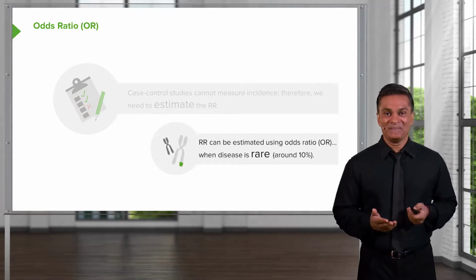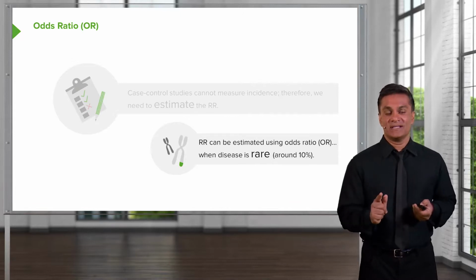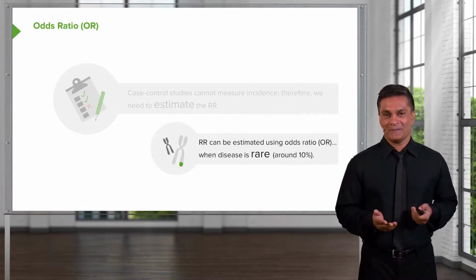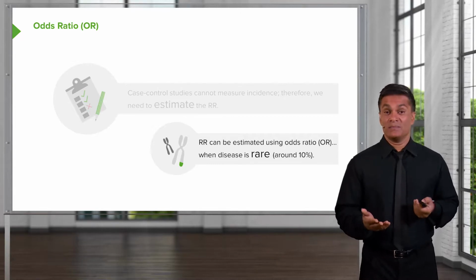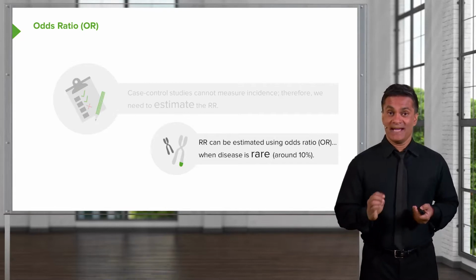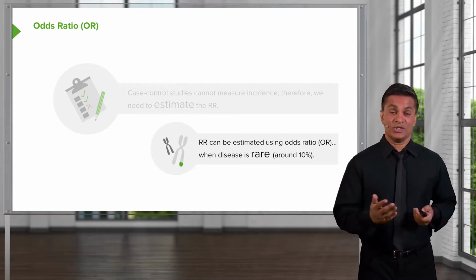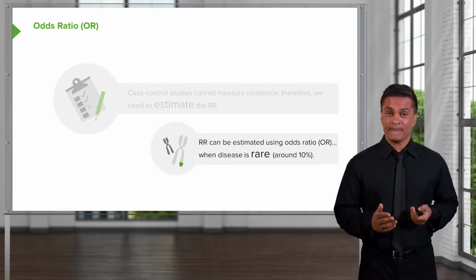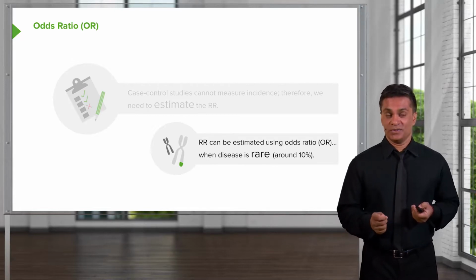We mentioned it already. So the odds ratio can be used to estimate a relative risk, but only when the disease is rare. How do we define rare? There's some debate on that issue, but most people kind of agree that if the prevalence of the disease is about 10%, then the odds ratio can be used to estimate a relative risk. That's the major application of an odds ratio, estimating a relative risk. However, a lot of the more complicated analyses, like a logistic regression analysis, for example, gives us odds ratios for a variety of contexts. So you may encounter odds ratios in a variety of your reading. Don't be afraid of it.